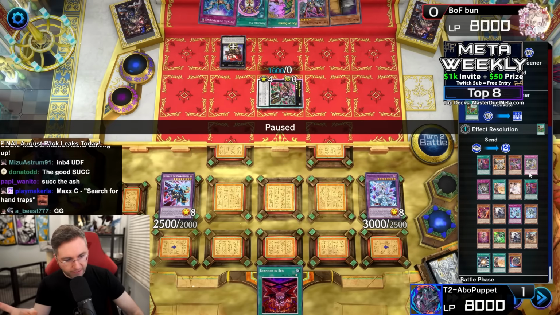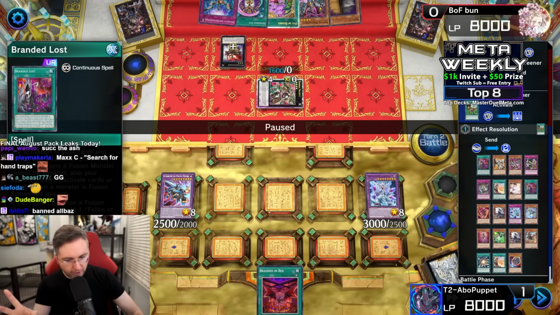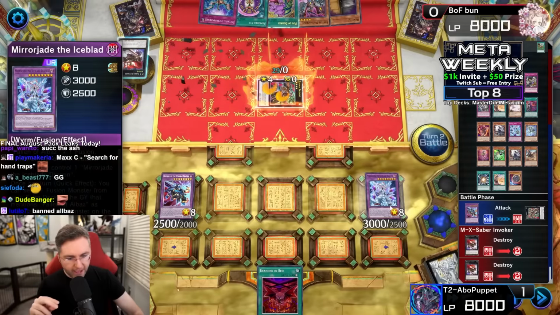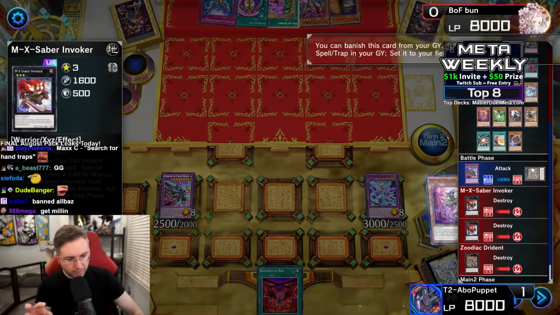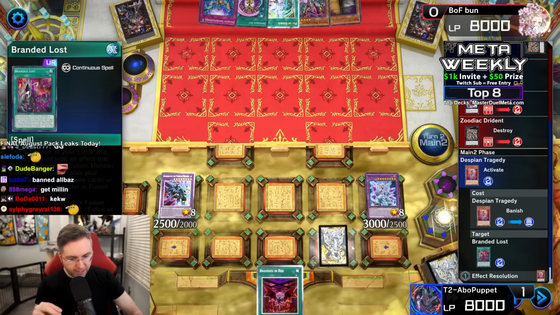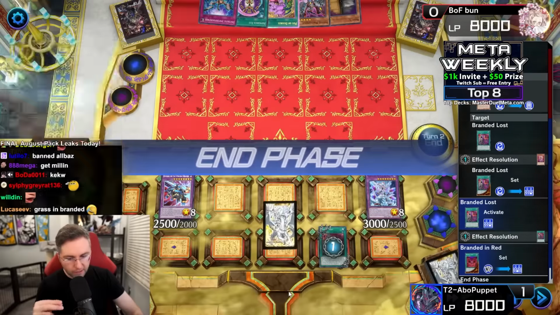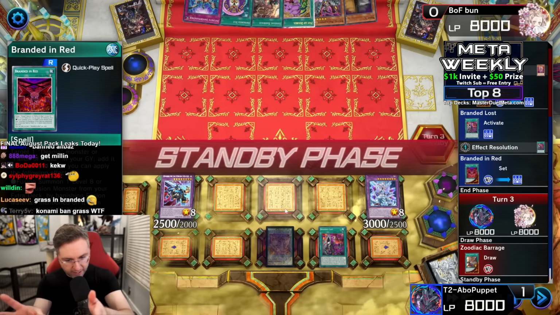Well, we're going straight to the battle phase. We didn't mill a Retribution to add back one of our engraved cards. To battle we go. We're not going to banish with the Mirror Jade. The X-Saber Invoker was destroyed instead of the monster it was equipped onto. Main phase 2, we're going to use the Tragedy to set up with a Branded Lost. If we use the Brand in red, the monster we summon off of it cannot attack directly.